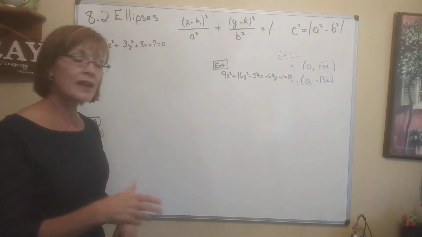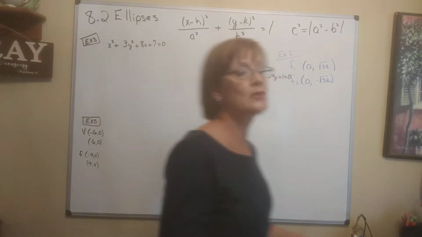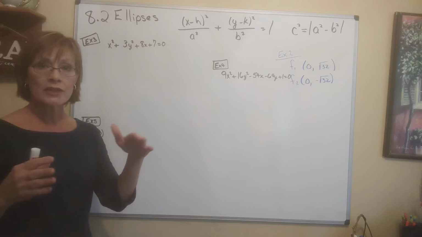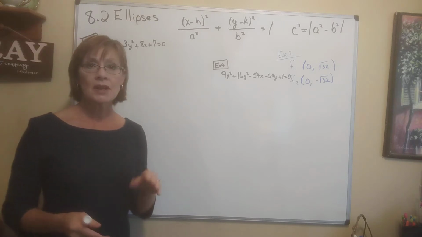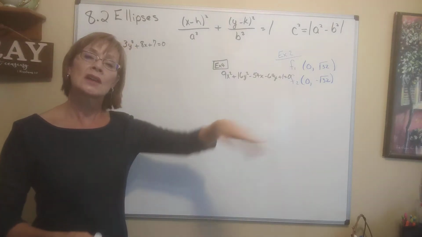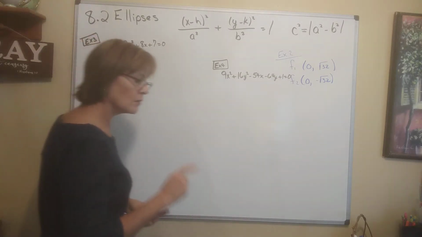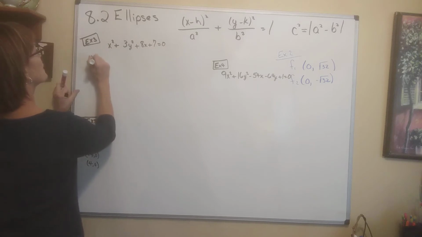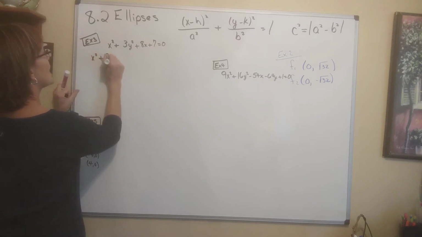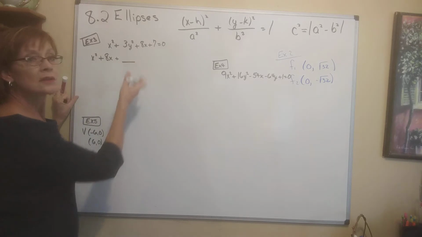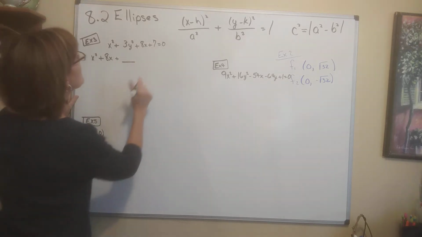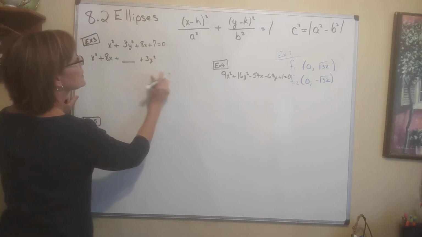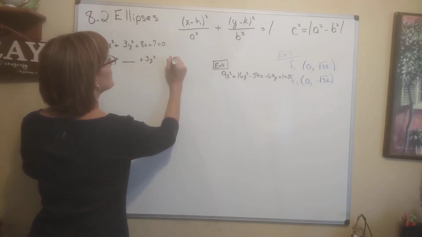So let's do that. You've seen this before because we did it last week with circles. So first, get the x terms together, and second, get the y terms together. And if anybody doesn't have an x or y in it, move it to the other side. It's like moving c to the right-hand side. So here we go. We are going to collect our x terms. So we have x squared plus 8x. And if you remember, you always are adding some special thing. Plus 3y squared is the only y term, is equal to negative 7.